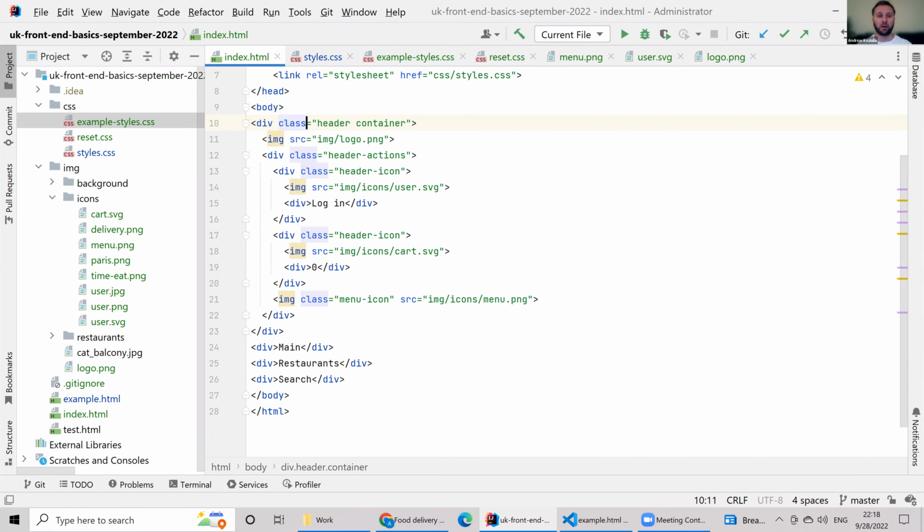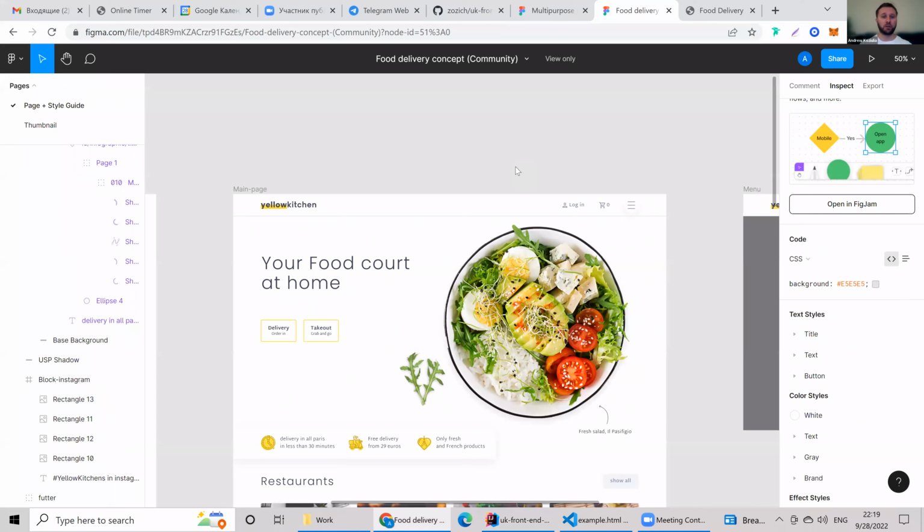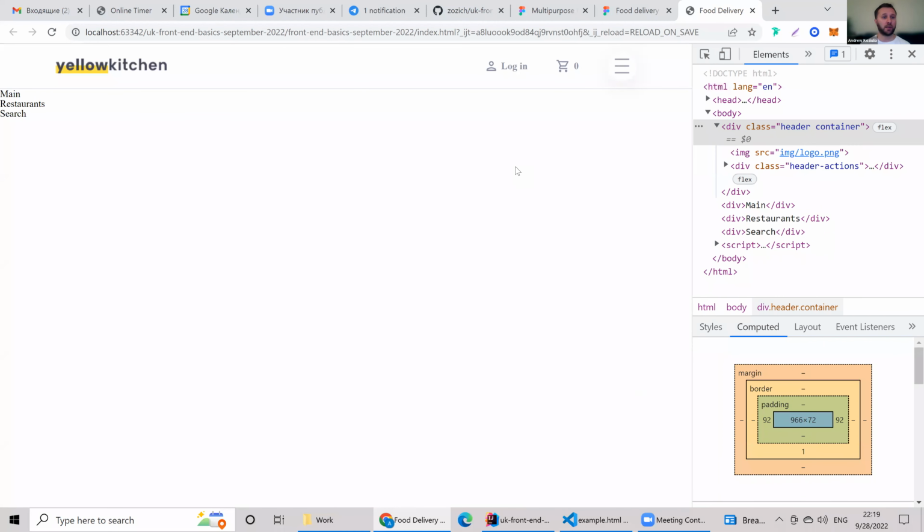You spell the attribute class, and inside the value, you just mention two different words separated by a space. It means that the header has both of these classes, and styles from both of them will be applied to the header. Let's check it. And as you see, it works perfectly fine.